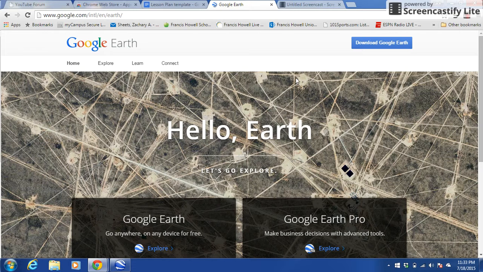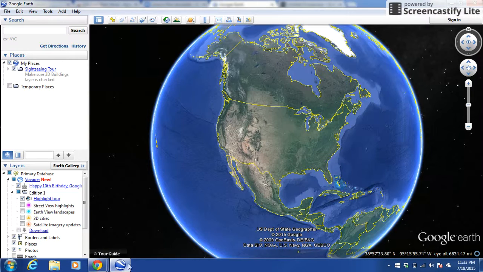Now, this is actually an application you're going to have to download to your computer. So once you get there, you would just download Google Earth. And for time's sake and for teaching's sake here, I've already downloaded it. Once you get it downloaded, it doesn't take up a whole lot of space. You can go ahead and pull it up, and it'll show you a picture of the globe. And you can search right up here in the top left corner in the search bar. Now, like I said, this is about 10 years old, and they keep progressing and making it better every single day. But we could search basically wherever we want to go.